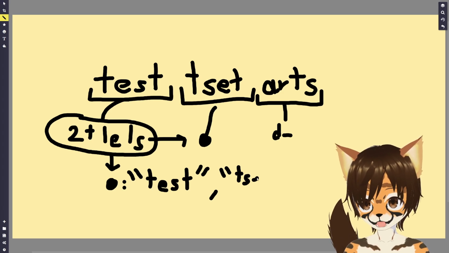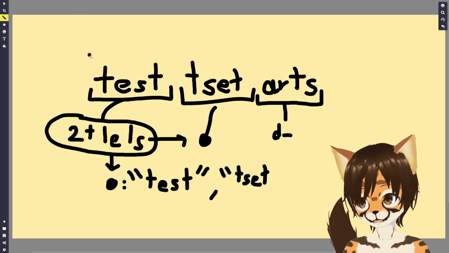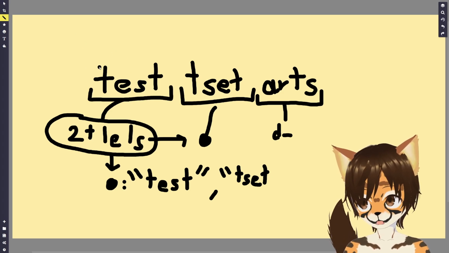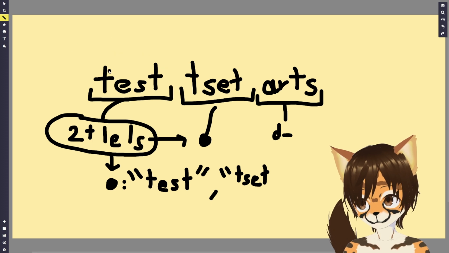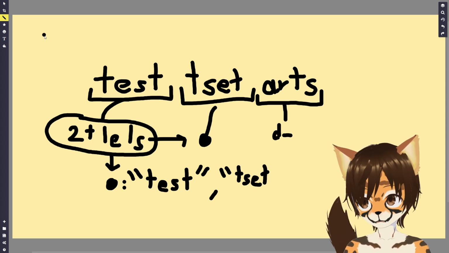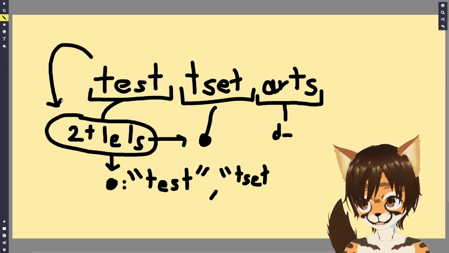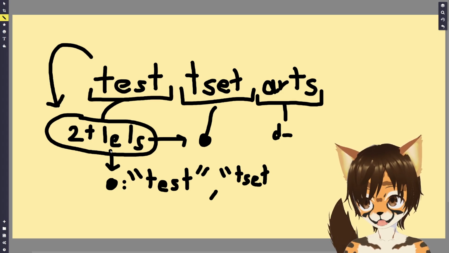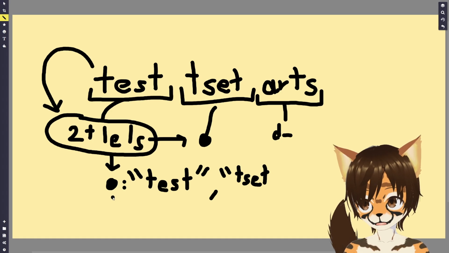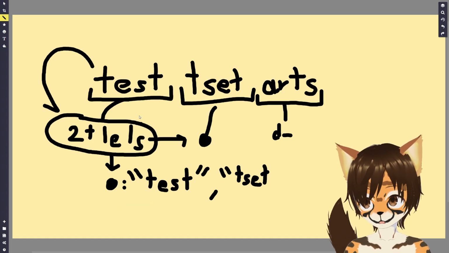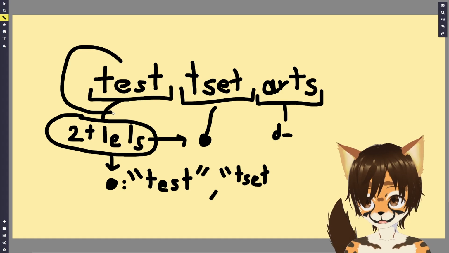Okay, so this is how it would work. We'd encounter this first string, and then immediately we go into this function, which will see if a key exists. If the key does not exist, it creates the key, and the value will be a new array with this string inside of the array.